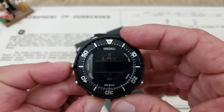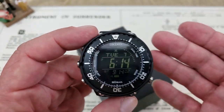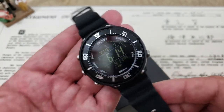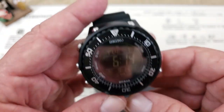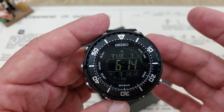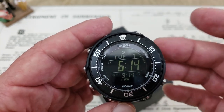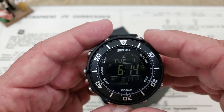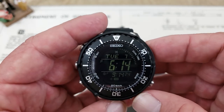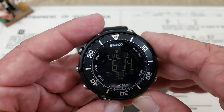Getting through the functions, pushing the adjust button takes us right back to the main time mode. There's lots of functionality on this watch — maybe not as much as some G-Shocks, but I think a lot of times those go way overboard. Even this watch has more functionality than I'll actually use. I've used the alarm, the timer, and the bezel — which is a really neat function for using at the gym. If you like using a chronograph, split timing, all of those functions are available on this watch.